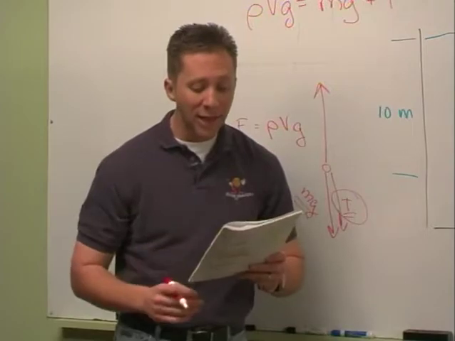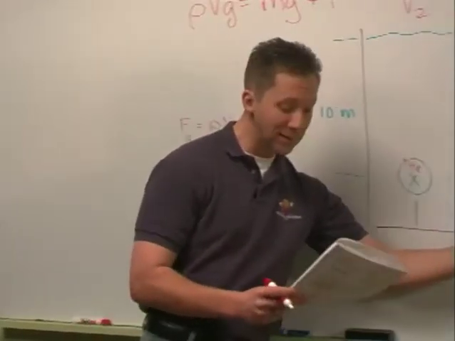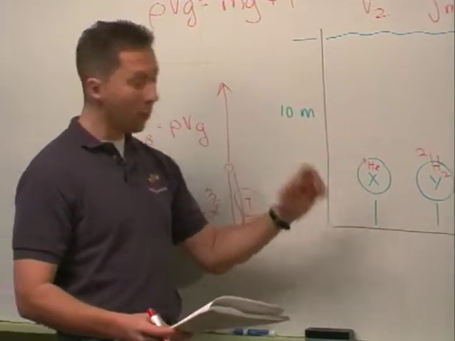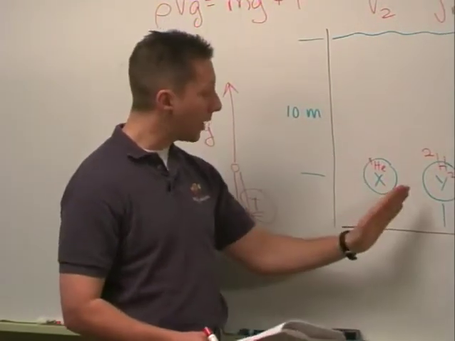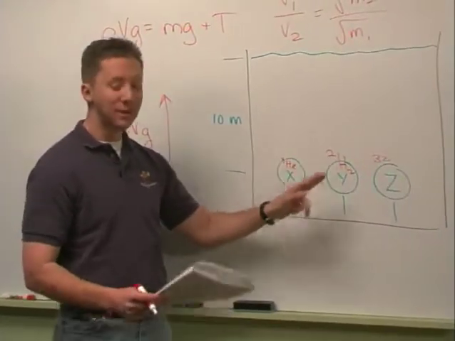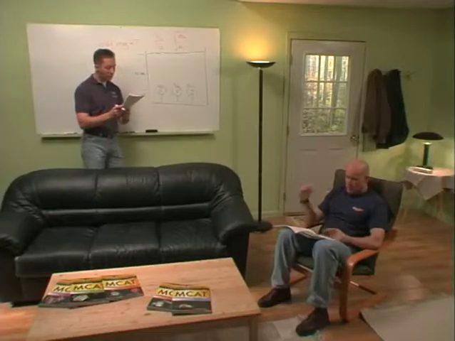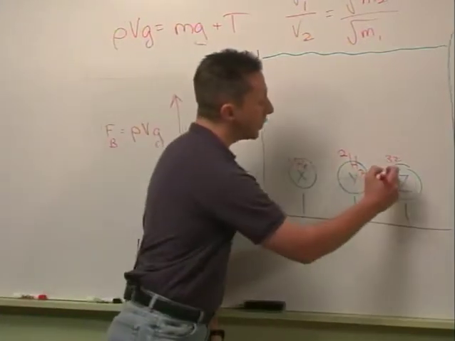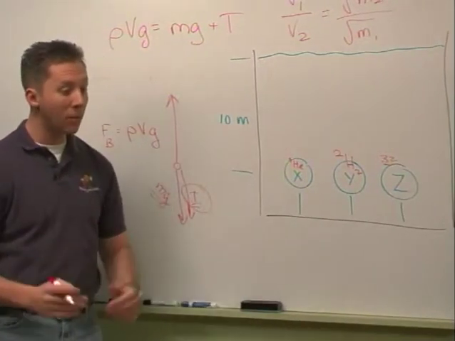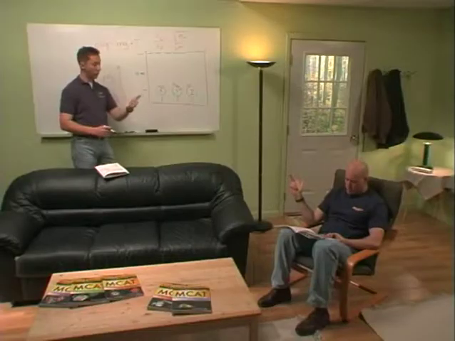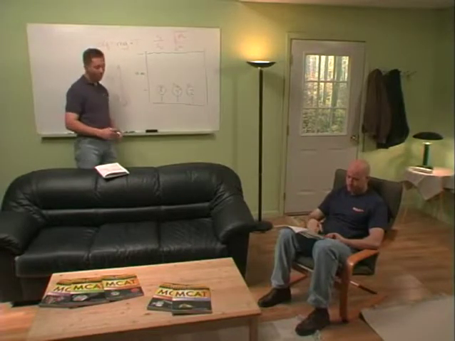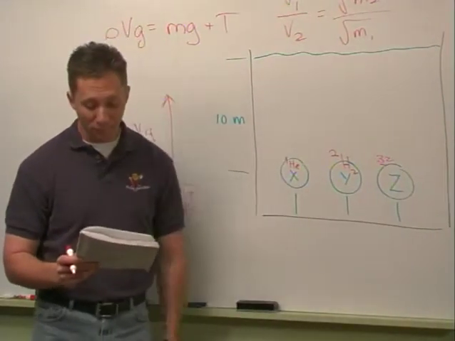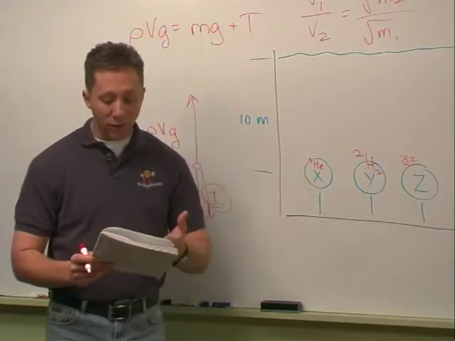41. What are the identities of the gases in balloons Y and Z, respectively? Now, we did a little bit of detective work on the last problem, where we determined the gas in balloon Y is H2 gas. So that's C or D automatically. A and B have to be out. And now it's a question of which of those two gases, N2 or O2, has a mass of 32. And that's O2. It has to be O2, because 28 would be the mass of N2 gas. Best answer for 41 then is D. Great. Question 42 then.